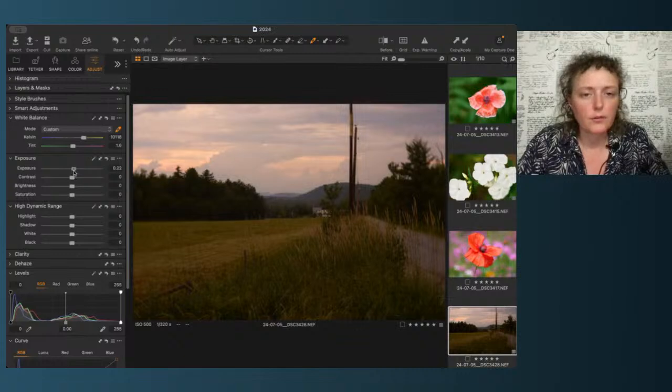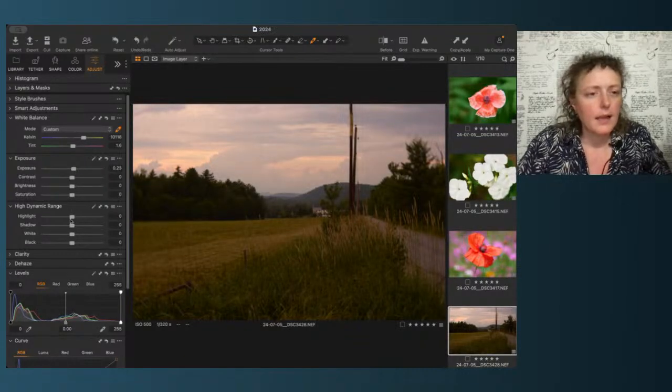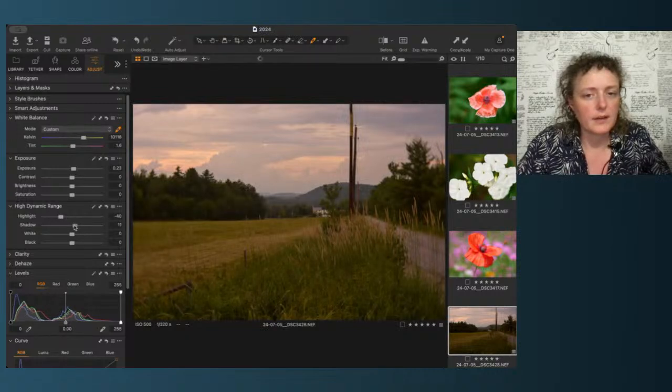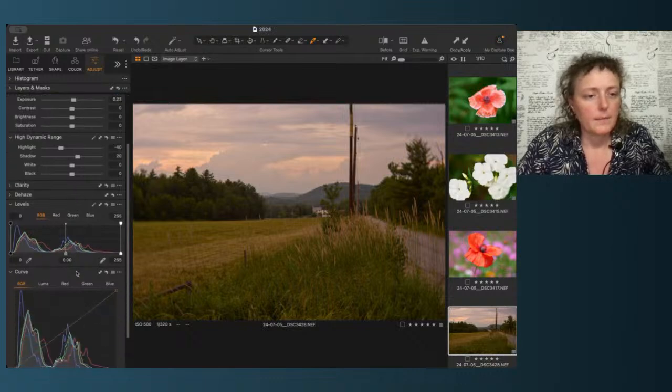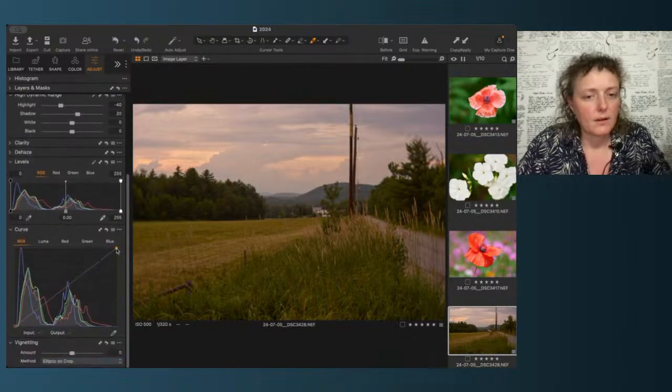And then exposure, I'm going to be very careful with that as well. And highlights, I don't want to make it look fake in the clouds, so I'll just do a little adjustment there. And then the shadows, I'm going to just brighten up slightly. Okay. Now to the curves, bring that in.